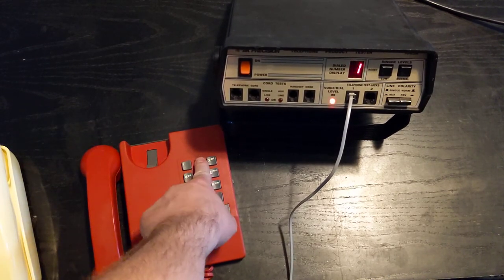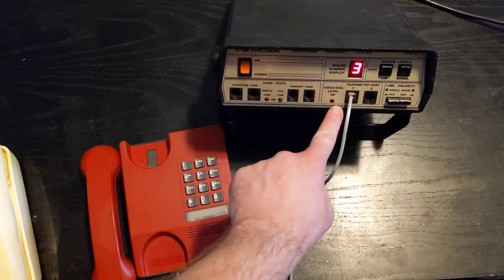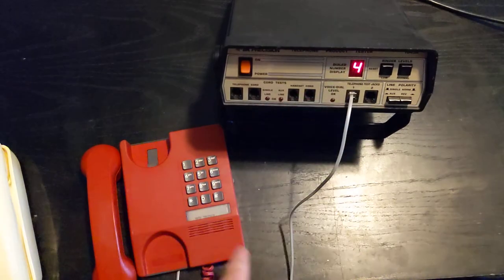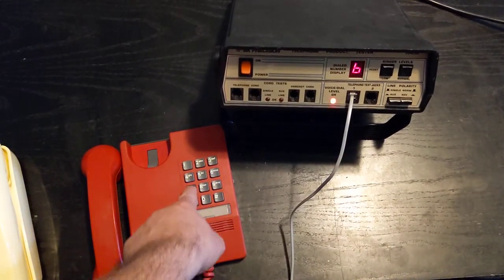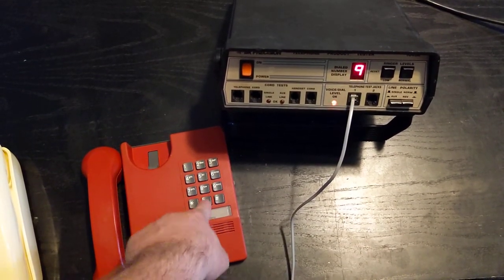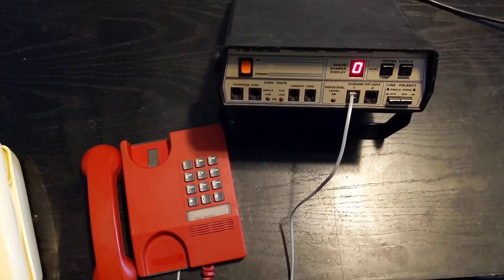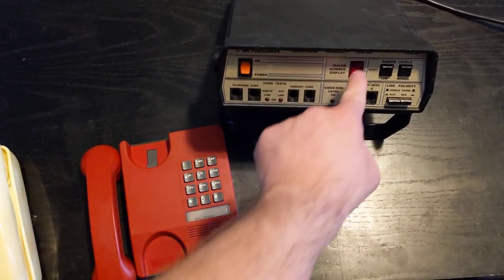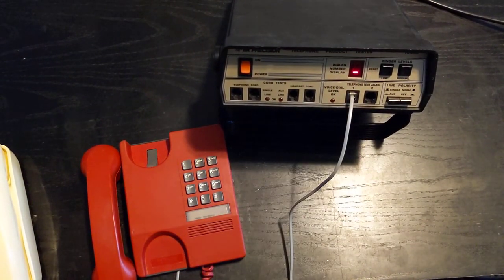As you can see, for each digit I press it's going to briefly light up, because pressing a digit produces sound coming through. And it shows the digit I've dialed all the way through — all 10 digits. Now, unlike the rotary phone, we have a couple of extra keys: our star key, which shows up as a dot in the corner, and our pound key, which is a line at the bottom. They just didn't build this display for those sort of characters.